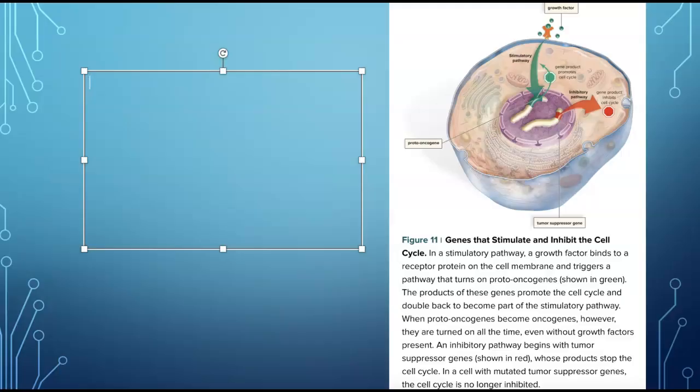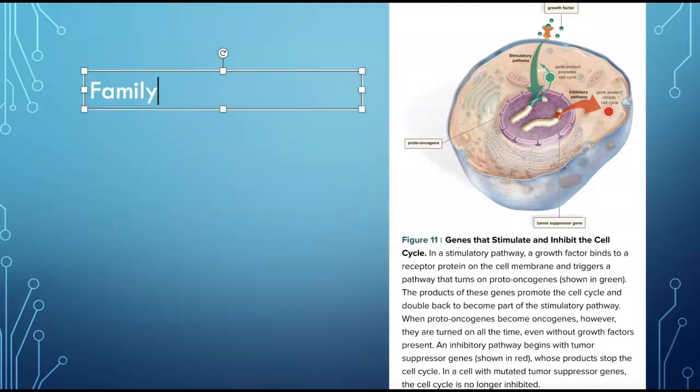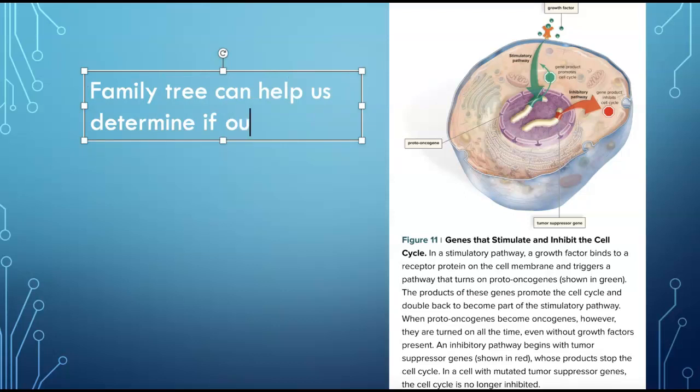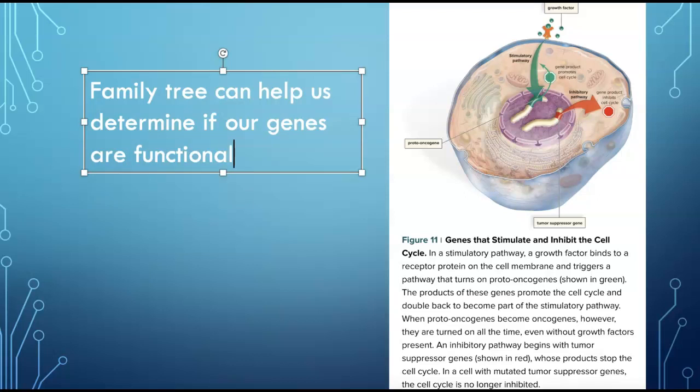our genes. I want you to start thinking about your families, your family tree, and if our genes are functional. That's why it's important to have conversations or to try to learn as much about your family health history, parents, grandparents, genetic connections, what's going on there. It can make a huge difference in overall awareness of this issue.